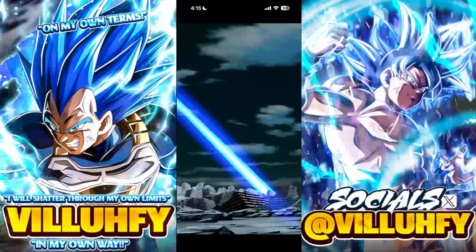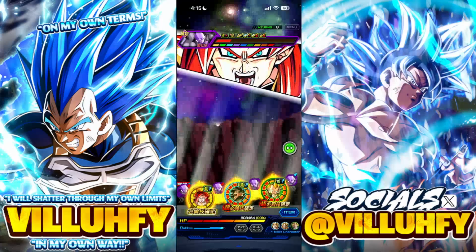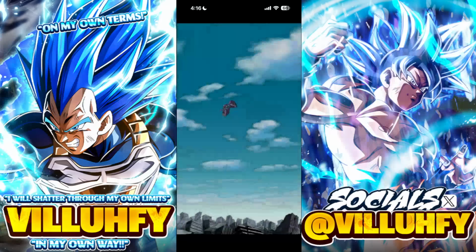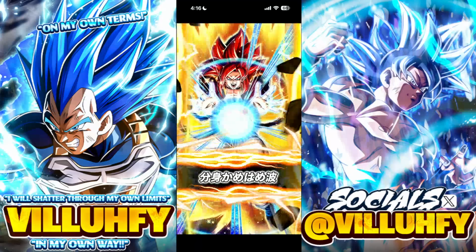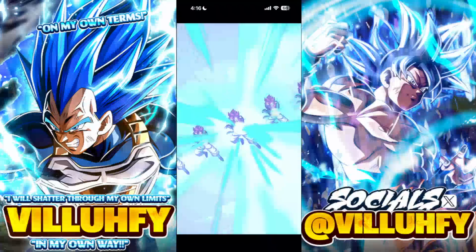Actually, no, because Gogeta's float, it's going to be Namek Goku. So yeah, we're not going to be able to get the support either way on this run. But there we go, 30 million. Okay, what else you got for me, Gogeta? So 3 north of 30 million attack stats already.